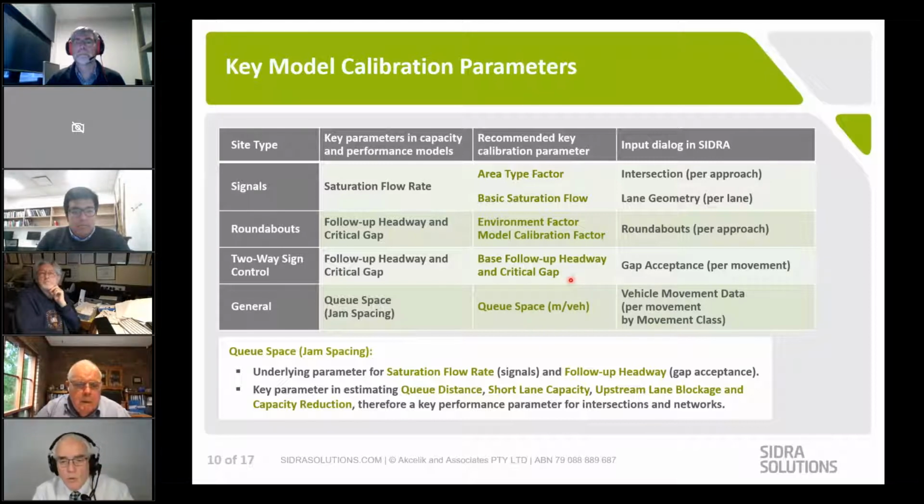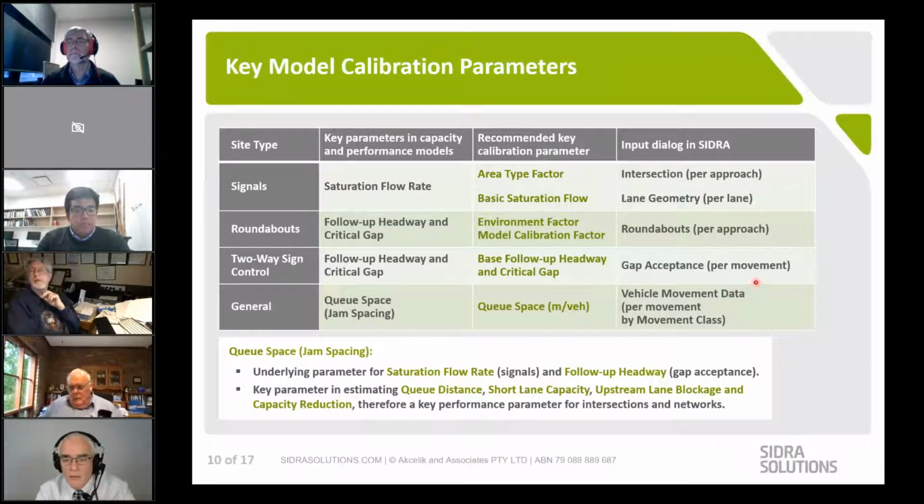Now, the software will adjust the base values, and that's why we recommend that you specify base values, allow the program adjustments to take place, and that will mean that when you're modelling perhaps other conditions, future flows and so on, that the program adjustments will still apply.